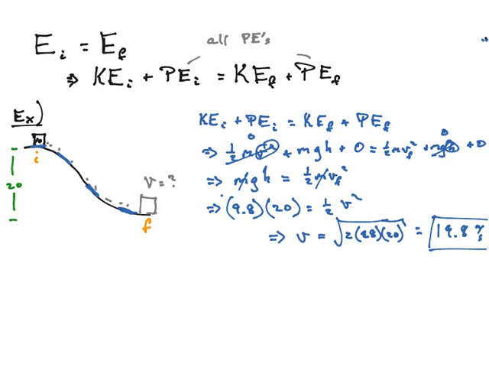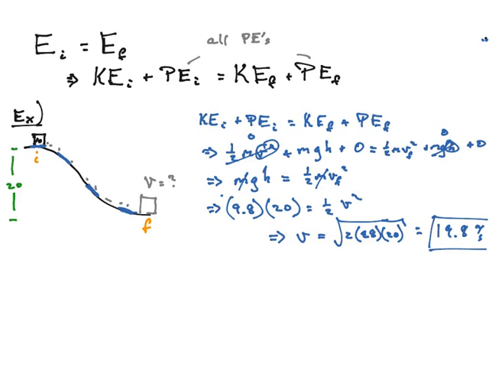Second question, in the initial state, am I some distance above the ground? Am I at some height? If yes, then I have an MGH. If no, MGH is 0. Third question, in the initial state, is there a spring there being compressed or stretched or something? And of course, this problem has no spring, so that's just 0. And then I go off to the final position and I do the same questions. Am I moving? Well, in the final position, I've slid down the hill, so I'm sliding. So yeah, there's a 1/2 mv squared.